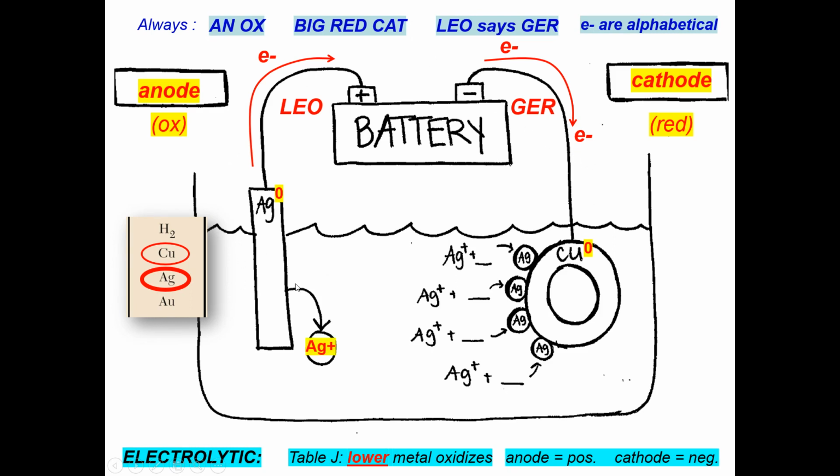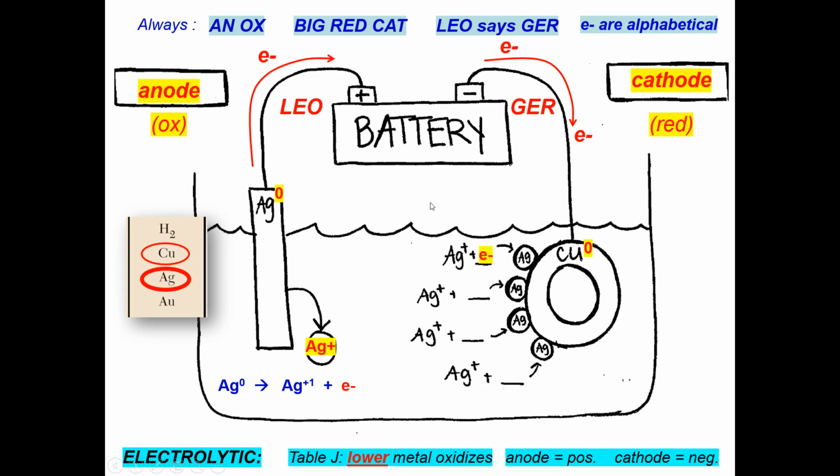Okay, let's label this little ion here as an Ag+, because the half reaction on the anode side is oxidation. So Ag0 must be changing to Ag+1. That is an oxidation, an increase in the charge. Reduction would be a decrease in the charge, becoming more negative. In this reaction, we're producing electrons. We've got an electron that is the product here. Where do those electrons go? They go up the wire. So you can see that all these different parts fit together and kind of match up.